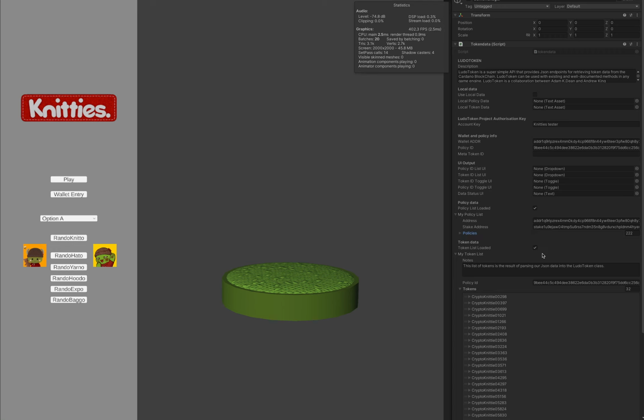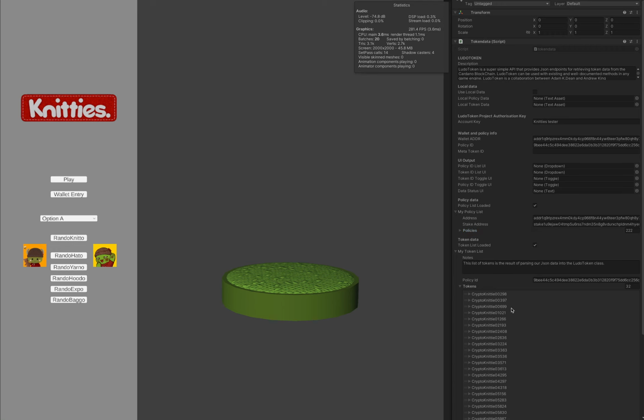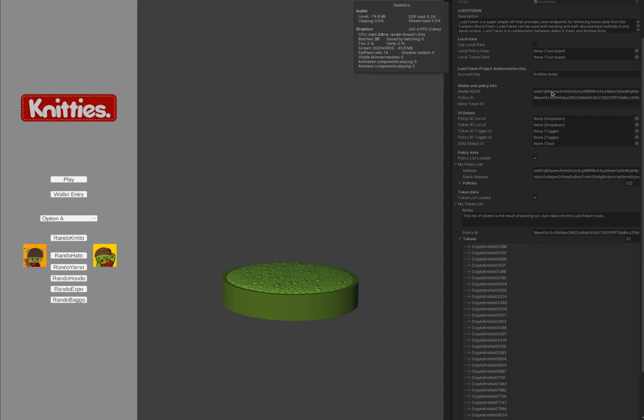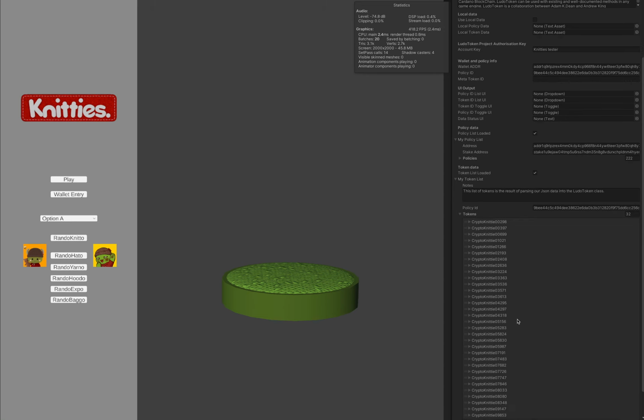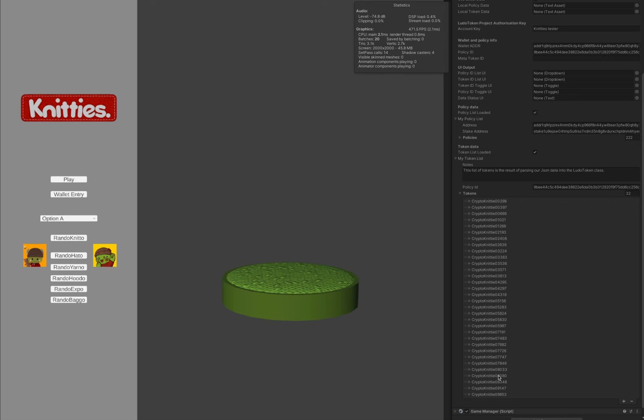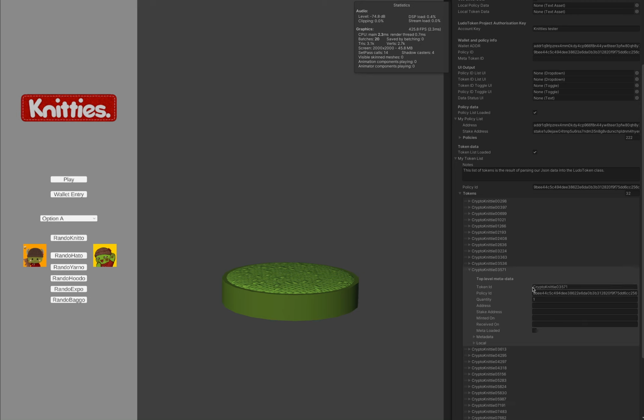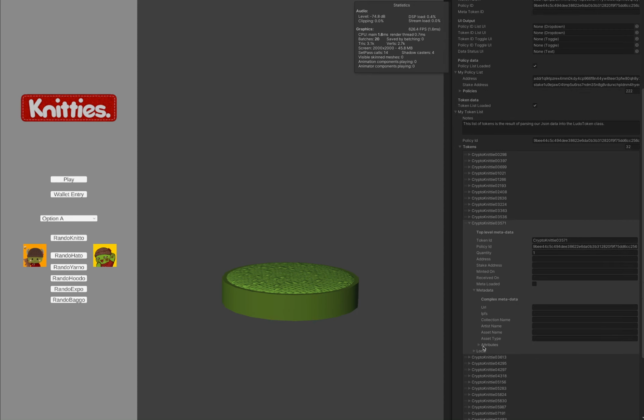What we can also see is that it's read my CryptoKnitties S1 policy ID, and it's loaded in all of the CryptoKnitties that I own. I'll just pick one at random here, 3571, and you can see that this CryptoKnitty has been identified as being in my wallet, but the metadata for the CryptoKnitty is not actually populated.